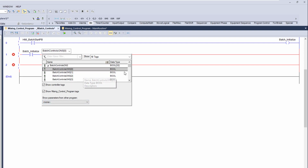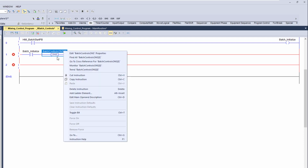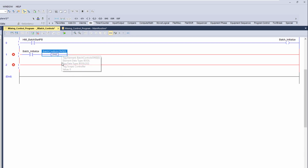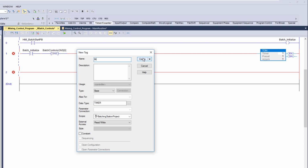I have a lot of these I can use now. I'm going to use just number one, or 0 right here. You have 32 bits. If you think about it, bit 0 is actually utilized as 1, so bit 31 would be 32. Out of 0 to 31, you'd have 32 bits. That's basically showing how to break that down. So when it comes down to it, we now want to do our timer, and this is going to be our batch start.